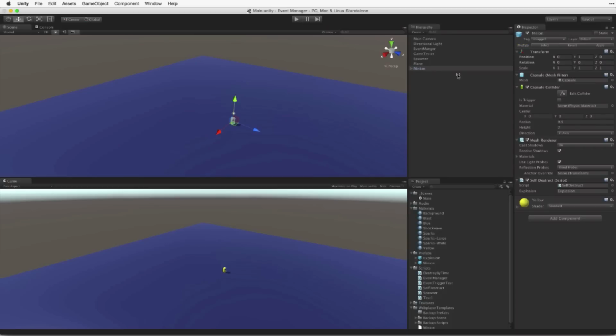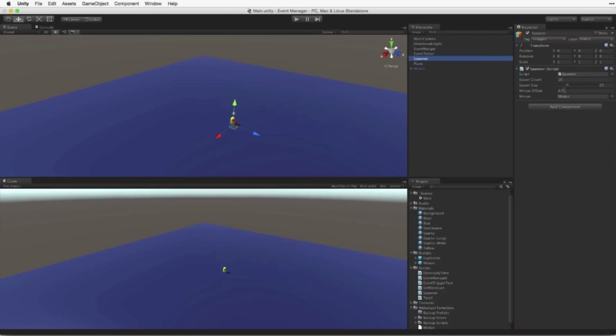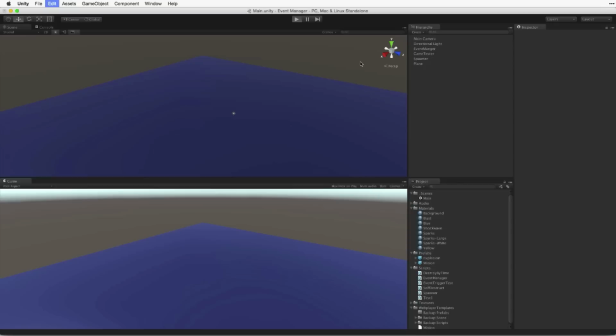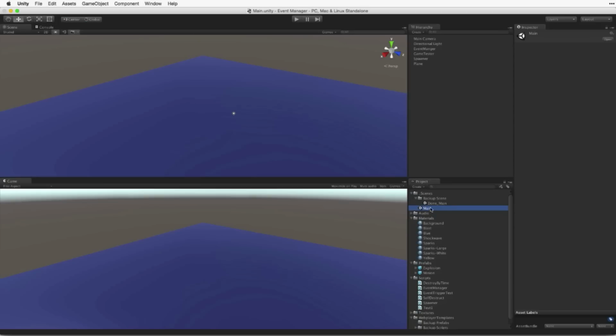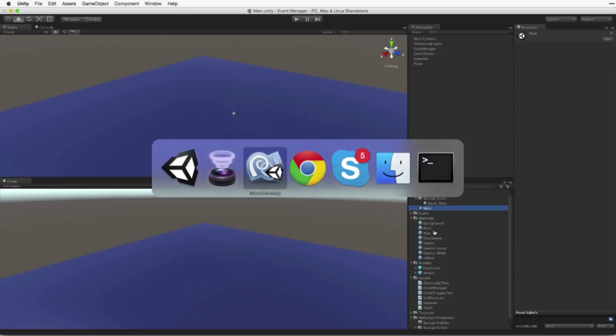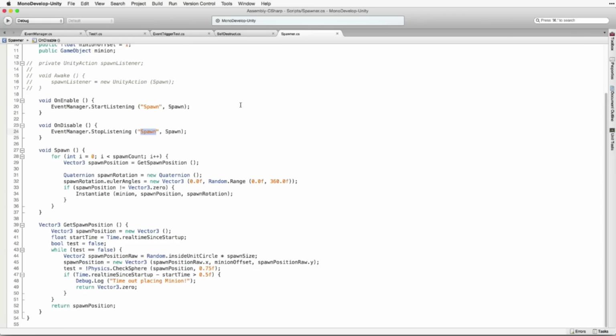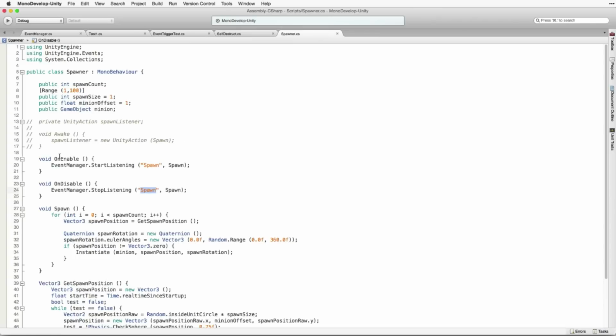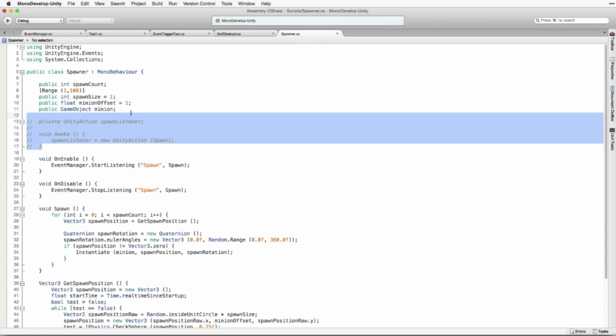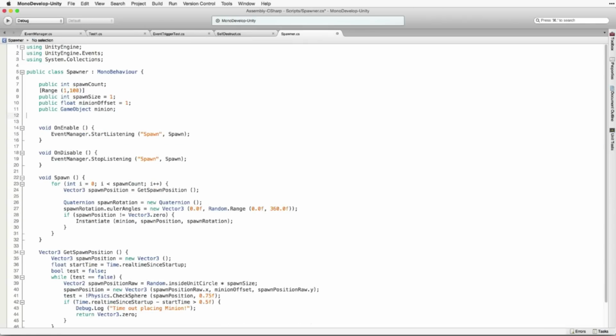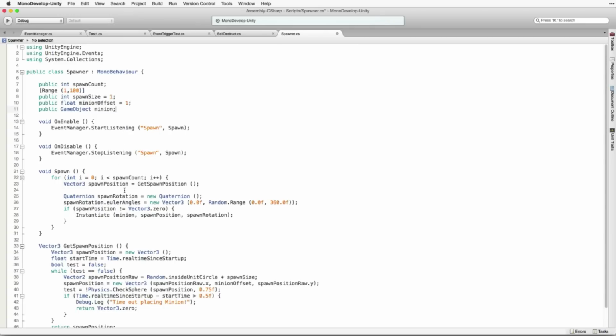So it's not timing out placing the minion. Let's go to spawner, minion offset, spawn count. Rats! I should have just left this one up. I wanted to show you guys building it. Give me 2 seconds while I actually look at the script rather than running full tilt and trying to figure this out from memory. So my spawner. So why don't we talk about how this spawner works? Just because I need to read it.